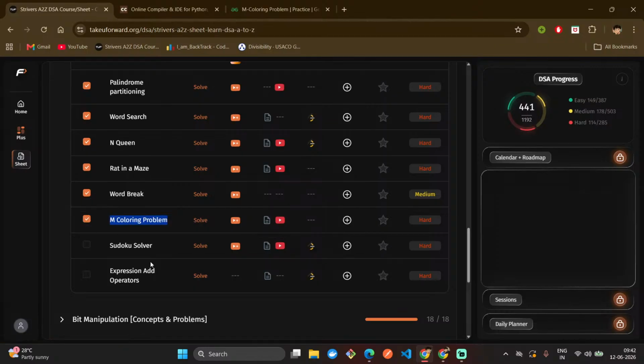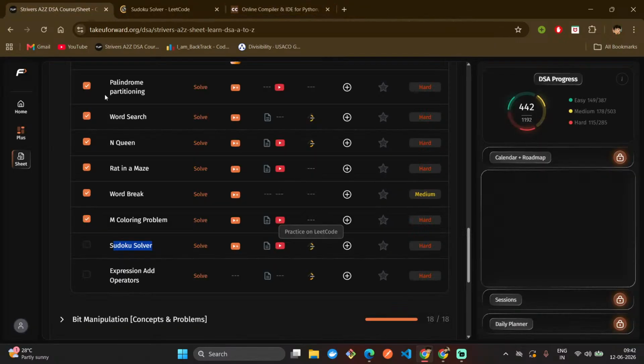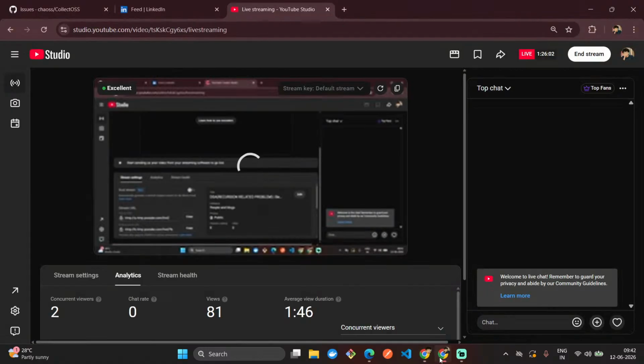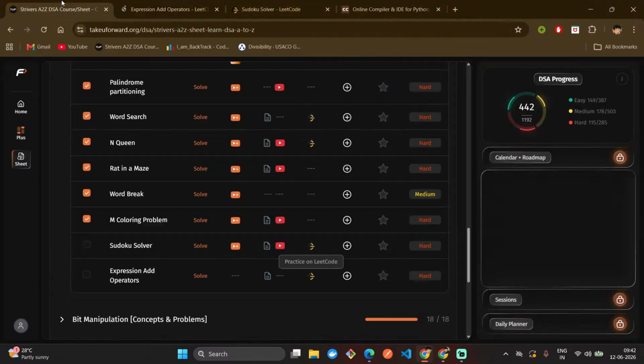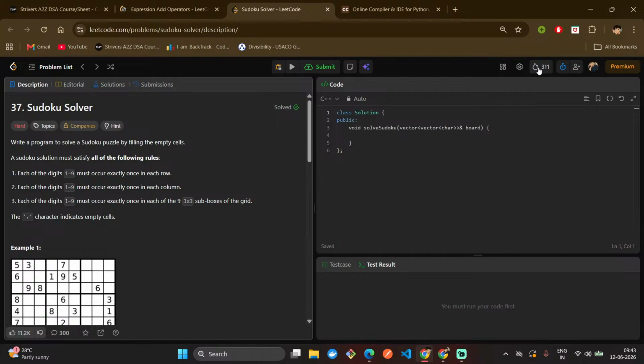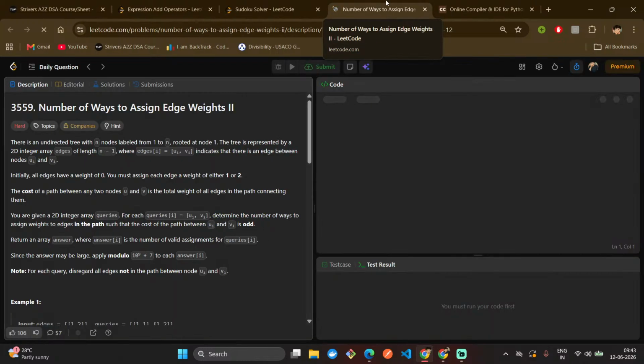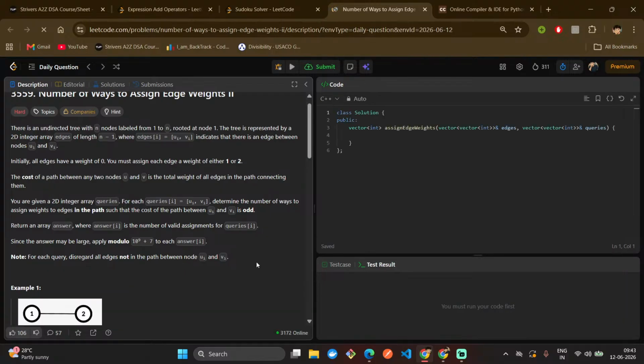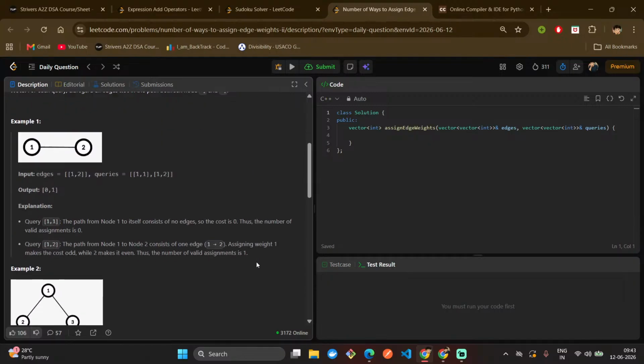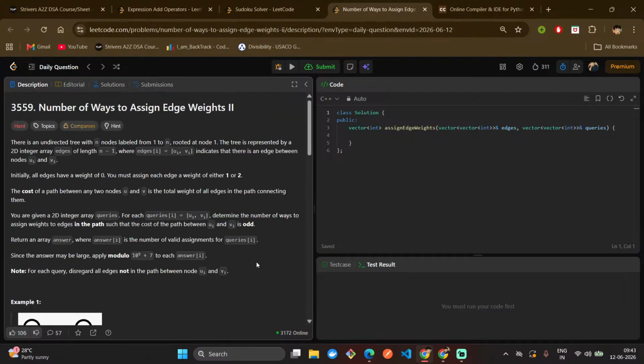Now next move to Sudoku solver, and the next is expression add operation.